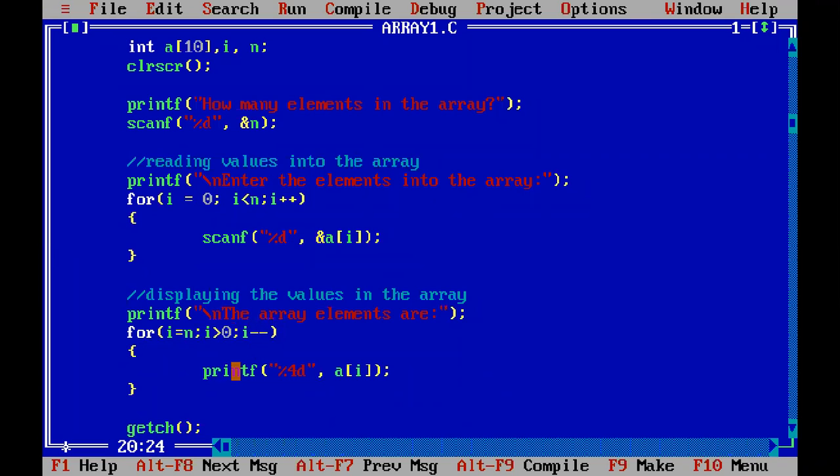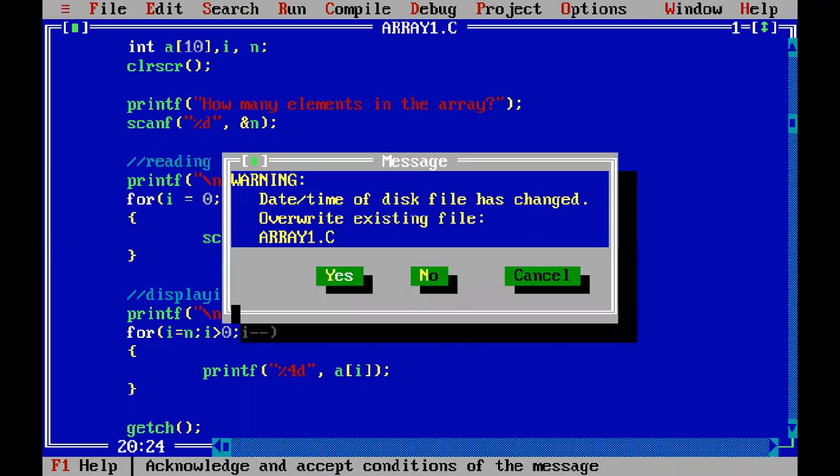So every time the value is displayed, I will first point to the last element, then I will be decremented, I will come to the second last position, and then it will display that value, and then I will be decremented, I will come to the third last position, and likewise it will go on, printing the values in the reverse order.